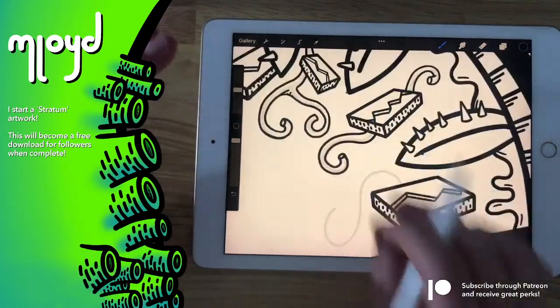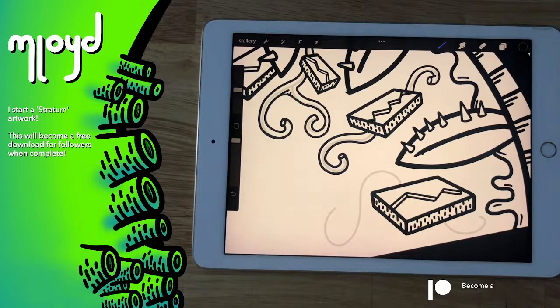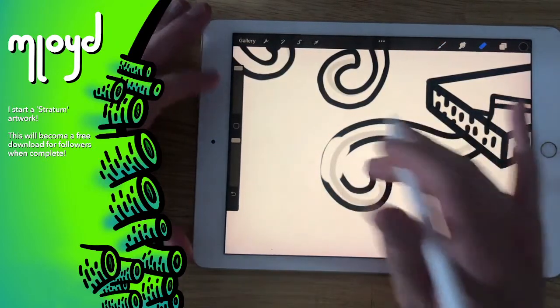You know, the concentration is real when I just stop talking. It's got to get these pipes right. It's crucially important.